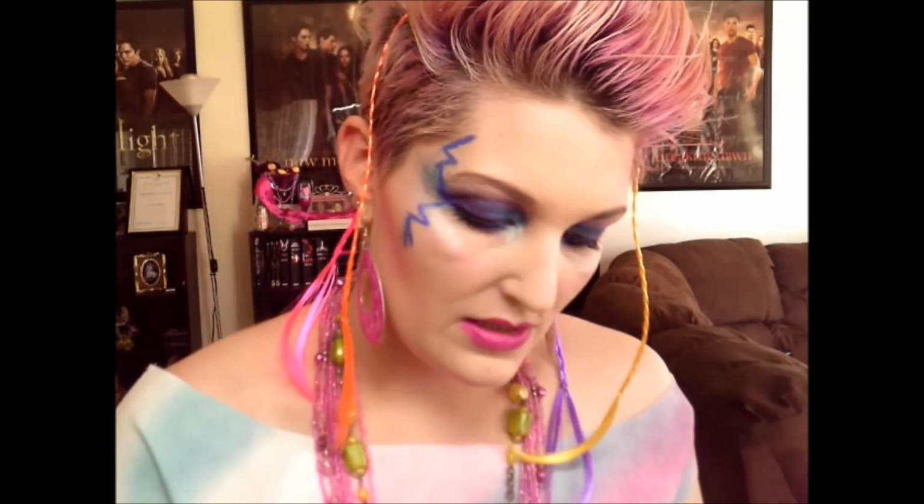And for a bit more glitter, taking some body glow. This is the Luna Twilight First Glow Body Glow. You can use any body glow that you have. I'm just going to take a little bit on my finger and apply that over where I put that white shimmer. A bit more glitter.